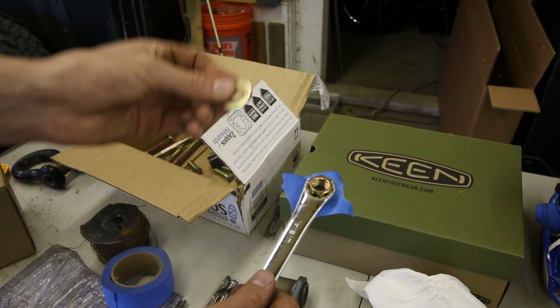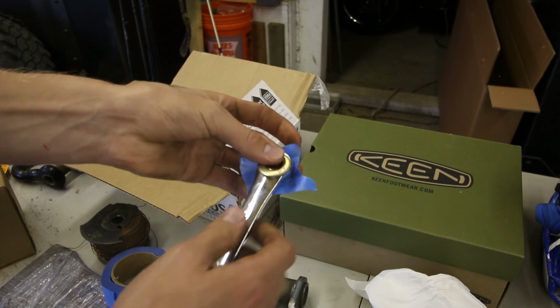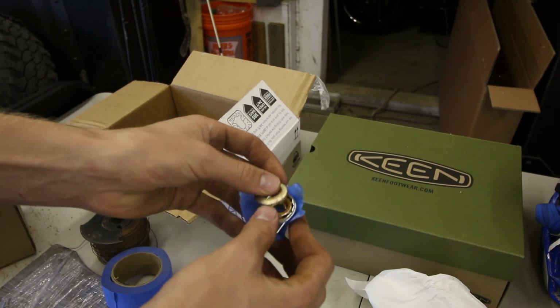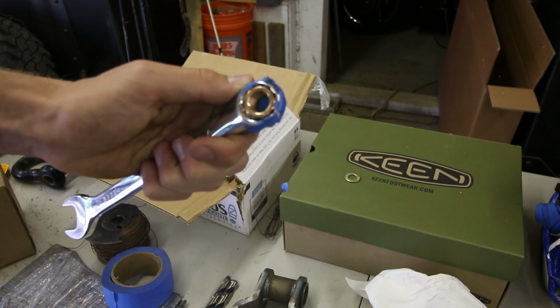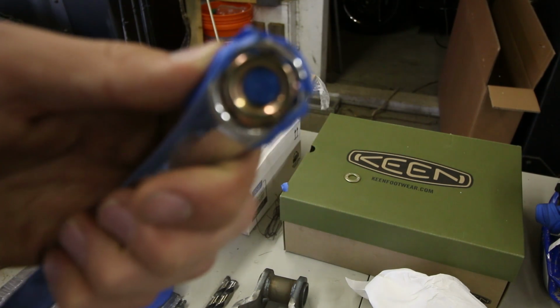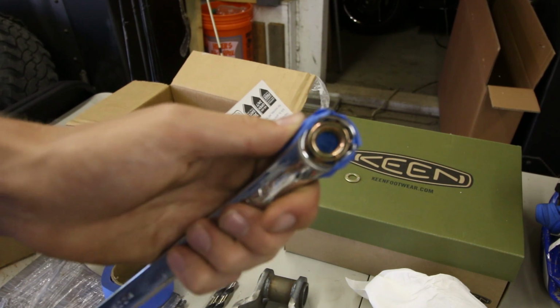And then the hard part is doing the washer. That's my least favorite part. So actually I'm gonna tape the edges up first so we get this nut in here good. Okay, see that? Focus on my nut. Anyway, you guys get the idea.